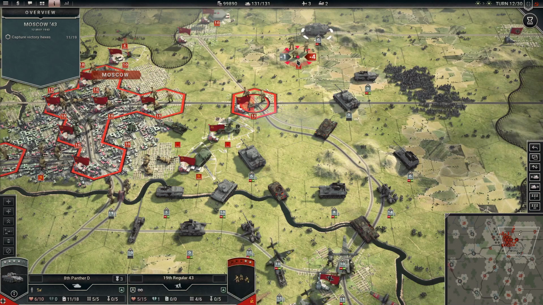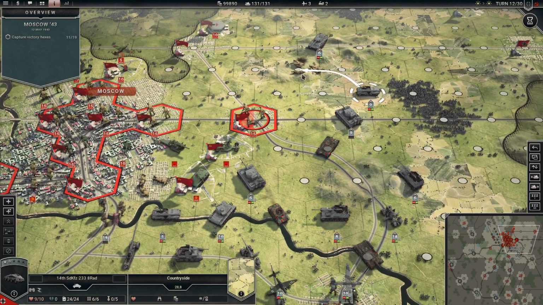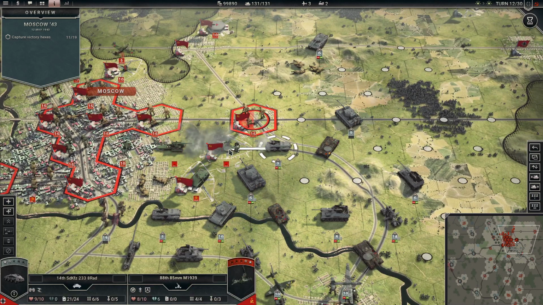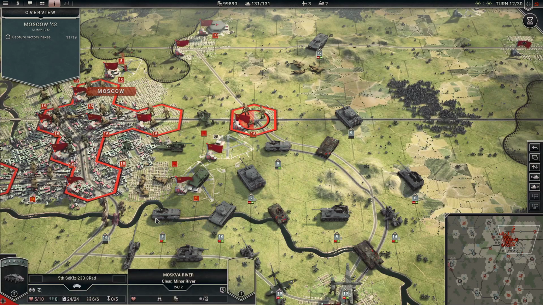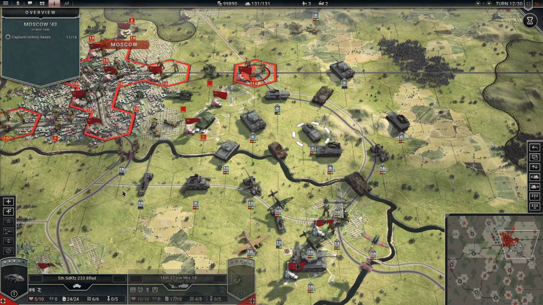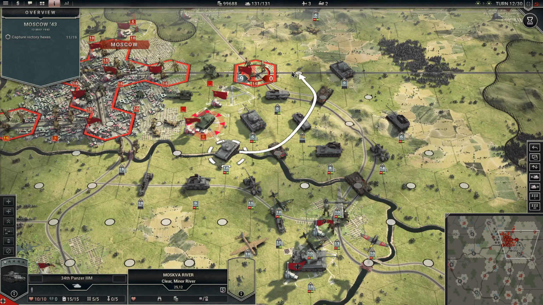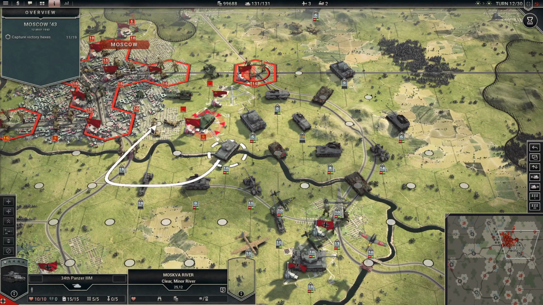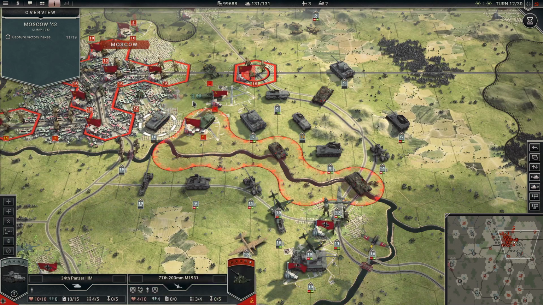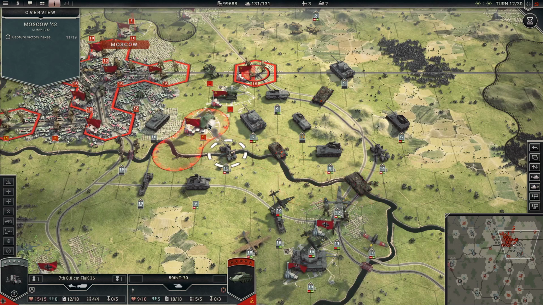Up on the high ground. Overrun. Perfect. Yeah, I want to go after the anti-air with my recon. This one should probably just back off and repair. Alright, I got a tank here. We're gonna move him in. That's an anti-tank unit, so we got a bit of an issue. No, we don't. This guy is gonna go into anti-tank mode. Boom.